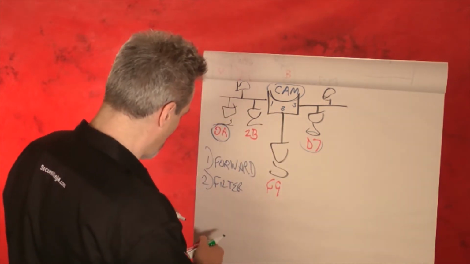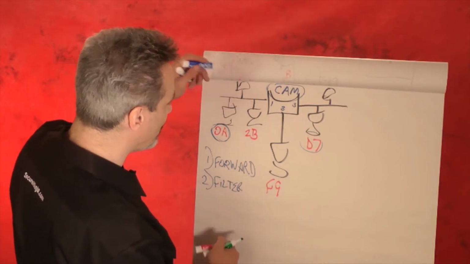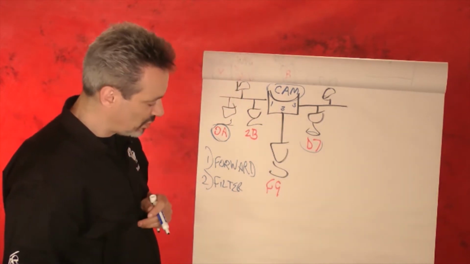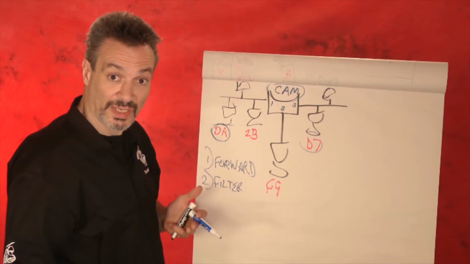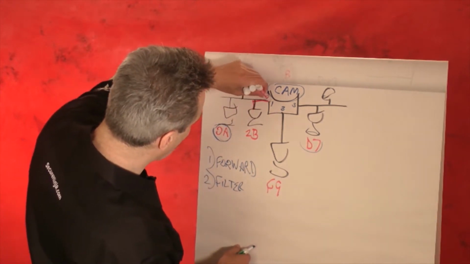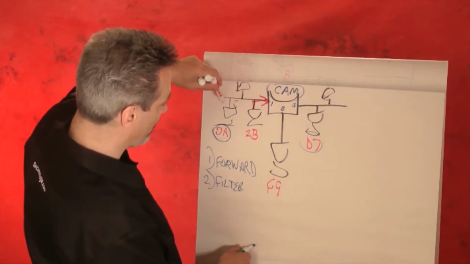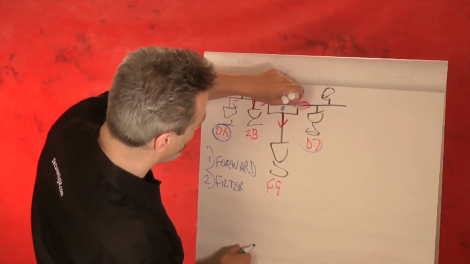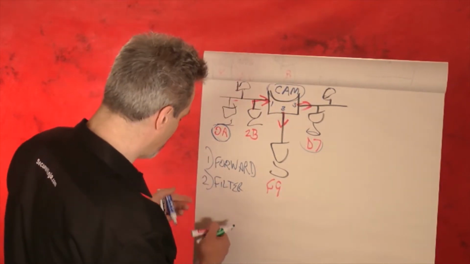That's a great idea. But if the destination MAC address is unknown, or if it's a broadcast, it's got to send it out every port. Actually, if it came from here, well, I know this segment got it, so send it out every port except for the one it came in on. All right, and that's called the flood.